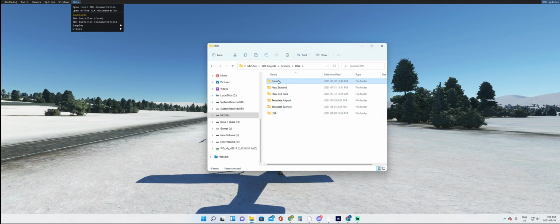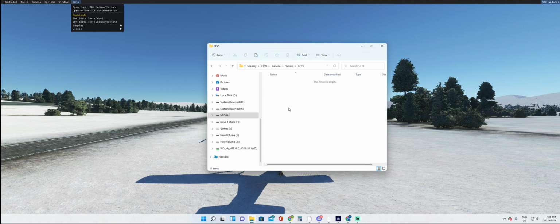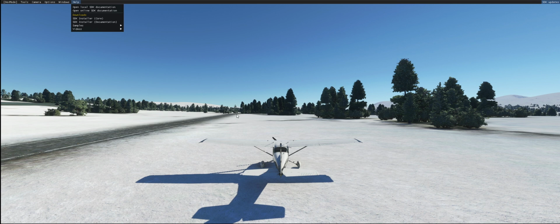So I'm going to go back into Canada, we go back to Yukon, what was it, CFY5, there it is, and paste. So that's our templated package. As I said, your definitions, oops, I guess I'm wrong about that, sources maybe. I believe it is in definitions. I've just removed it because I've put it here. So I'm going to pull that to the side over there.